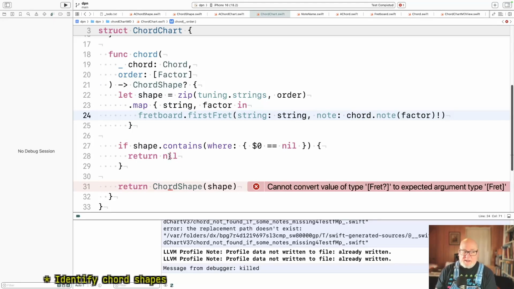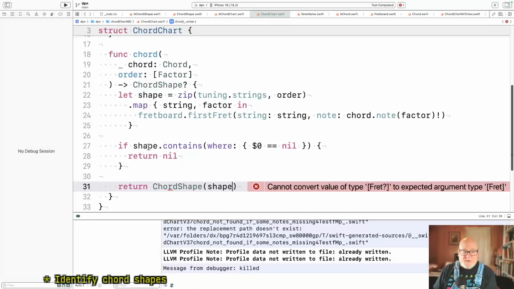Now, that could be because it's not on any of the strings, but I think our naive chord checker will say you can make the chord, but it doesn't really consider that you might not be able to, because the different strings have different actual notes on them. So some notes are on one string and not the other. Okay, so now we've checked this. If any of them did fail, then this is not really a valid chord.